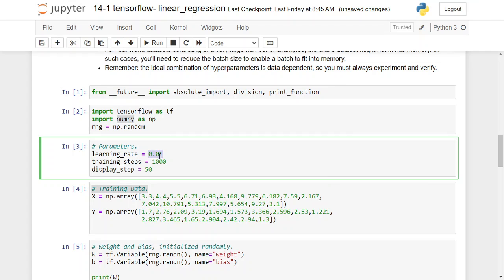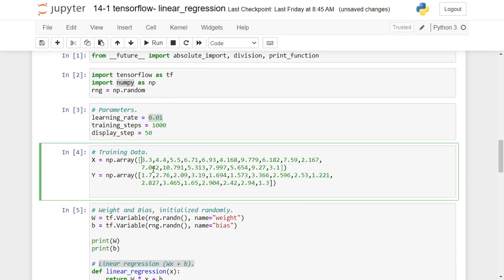Normally, you want to try a relatively small one, or you can try bigger ones, and then try smaller ones. You're going to see the difference. We start from this one, which in this case is okay. It's a good learning rate.